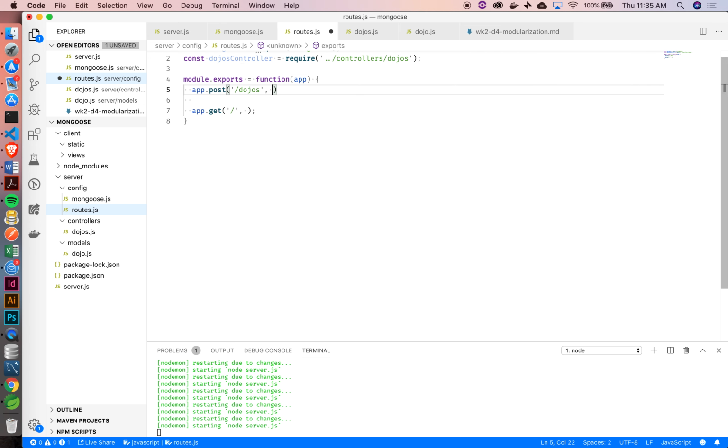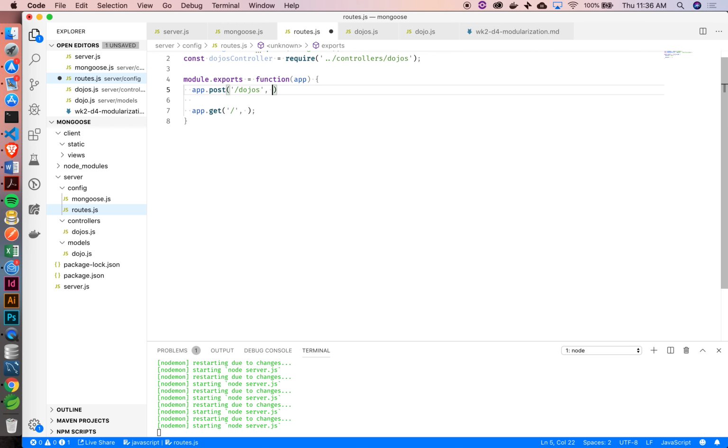Okay, so how am I going to reference the create method here? Find the key create. Okay, but I mean, what's the syntax gonna look like? What am I gonna type in here? dojosController.create.